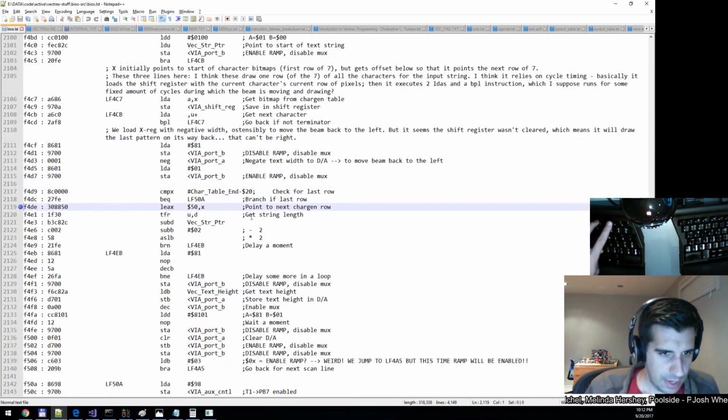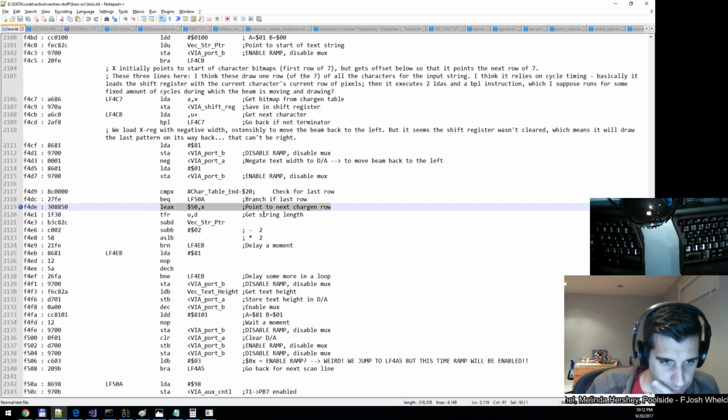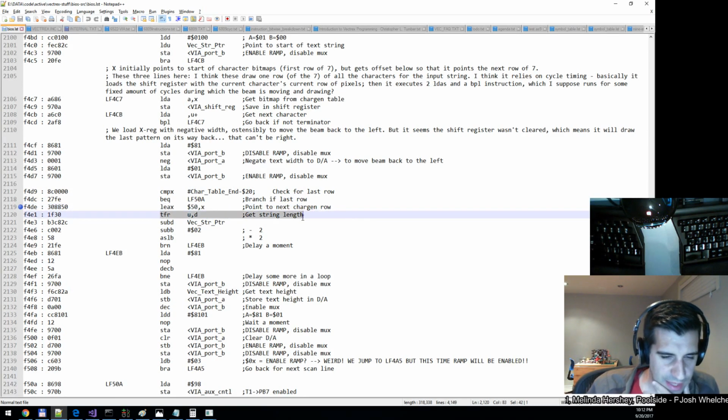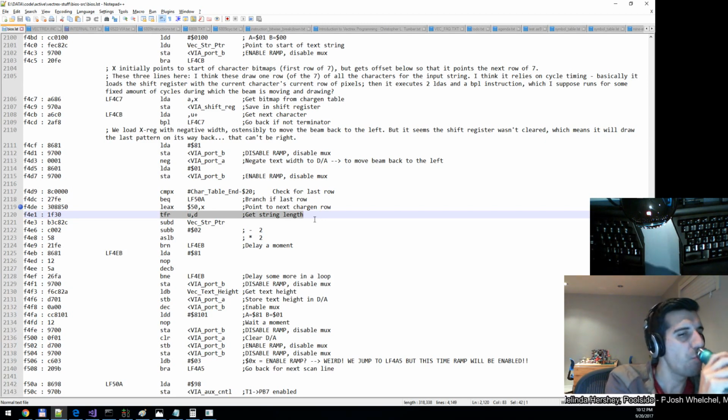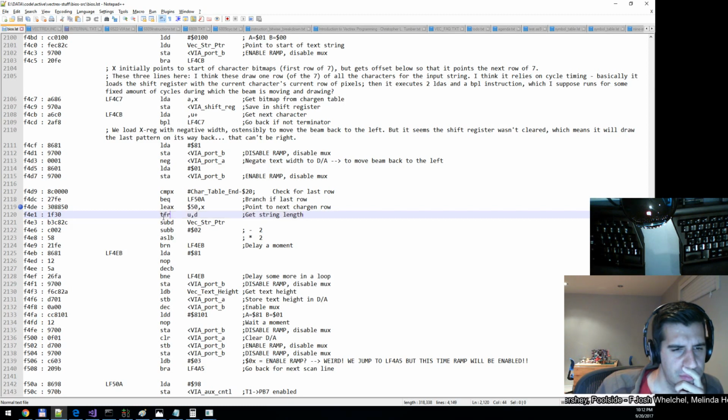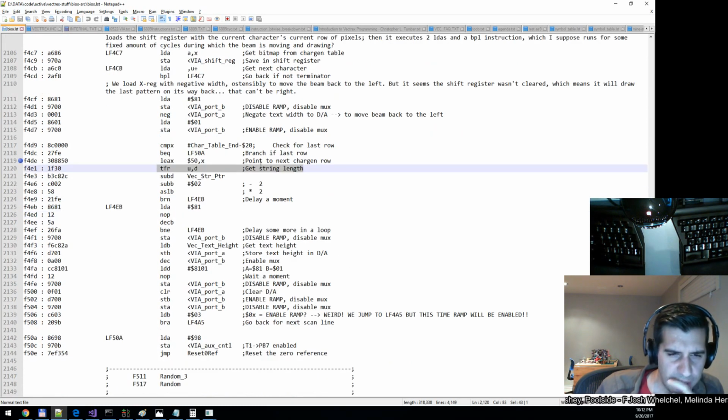So that moves us to the next one. Here we get the string length. Transfer U into D. Why does it get the string length?